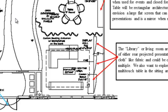I call this Discovery Center 1.0. Essentially, I picked up the project in late fall, early spring of 2009. There were two predecessors to me that I think were very well intended, but at the end of the day, they weren't going to reside in the center. Because it was going to be the epicenter of my life from a sales operations perspective, I took a very hard look at how the original space plan was going to lay out.